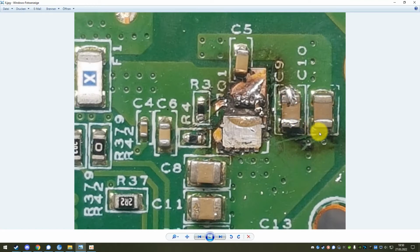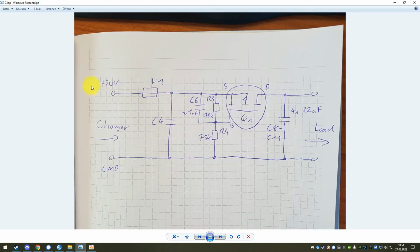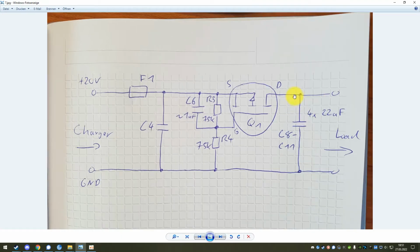When they fail, what they do is they become a short circuit, because you can think of them as a million tiny layers of electrolyte stacked on top of each other. And if one of those tiny layers gets damaged, it just connects the two sides, the positive and negative side, together, and then this capacitor becomes a very low impedance short circuit, which of course renders your product completely useless, because then the 20 volts that should go into your product are always shorted. So there is never any power going into your load, it's always shorted.